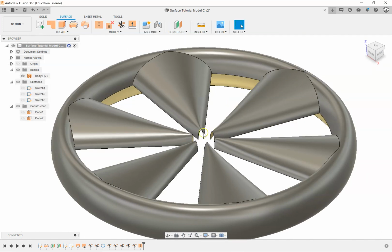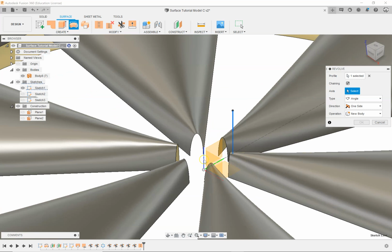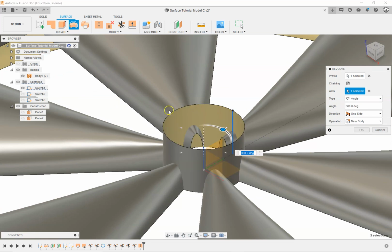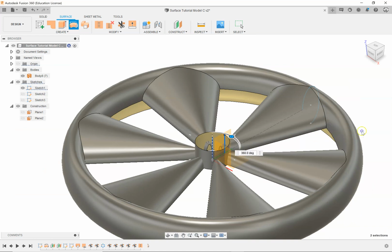And once again, we're going to turn that sketch on. The great thing about the Surface workspace is I can take this line, revolve it around the center, and it doesn't have to be a closed profile. So I'm going to open up the revolve command again. For my profile, I'm just going to select that straight line. And for my axis, once again, we'll go back to our center z-axis. It's going to take that profile and just sweep it, and it's going to make that center part of our wheel, which is going to end up being the hub of our carbon fiber wheel. So once we've got that revolved, we're going to hit OK.